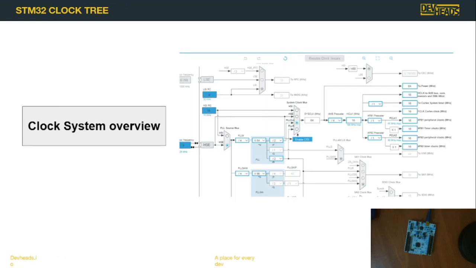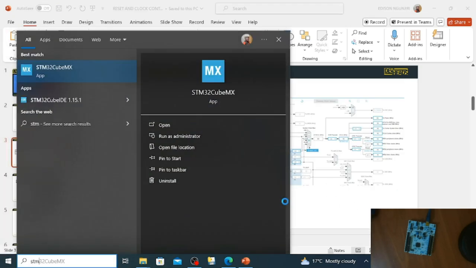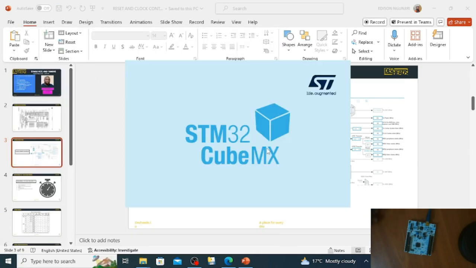So let's go to our presentation and look at the clock system overview, how we can select different clock sources to run our system clock. So I'm going to start the STM32 CubeMX.